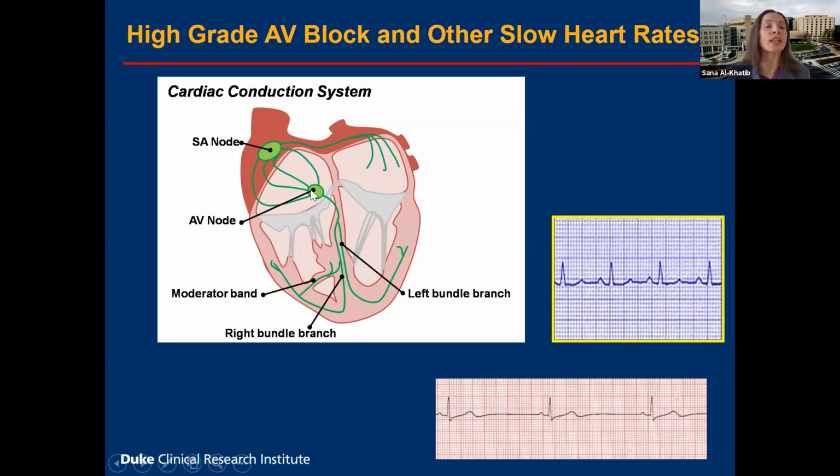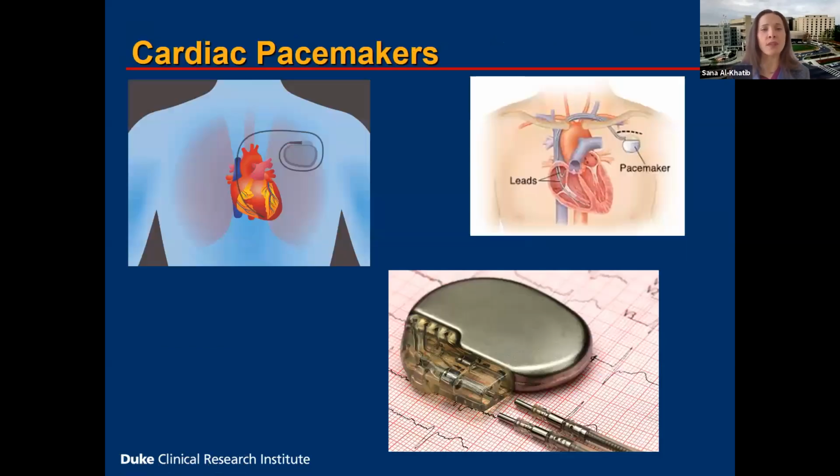And of course, there are issues affecting the AV node. I describe this structure to my patients as the structure that funnels electricity from the top part of the heart to the bottom part of the heart. So that may get blocked, so that electricity in the top cannot make it to the bottom, when you have complete heart block, so on and so forth. So we have these different pacemakers.